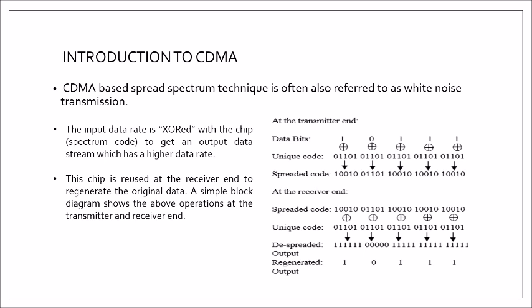As we can see, the data is 5-bit data here, and the unique code is individually XORed with every bit. Thereby the spread code is a wider bandwidth code. Now at the receiver end, this despread code is again compressed and decoded to obtain the original bits of ones and zeros.